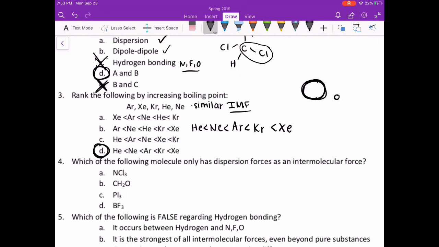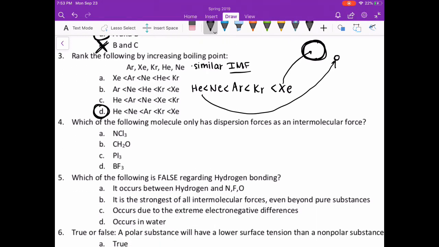This was an analogy to planets. Something that's bigger is able to exert a larger force versus something that is smaller like helium, which exerts a smaller force. So for this one, for number 4, I want to draw out my Lewis dot structures, which is going to be something that's nonpolar if it has dispersion forces only, meaning it has the weakest intermolecular forces, right? There's no dipole-dipole, there's no hydrogen bonding, but luckily for us, none of those have those choices.